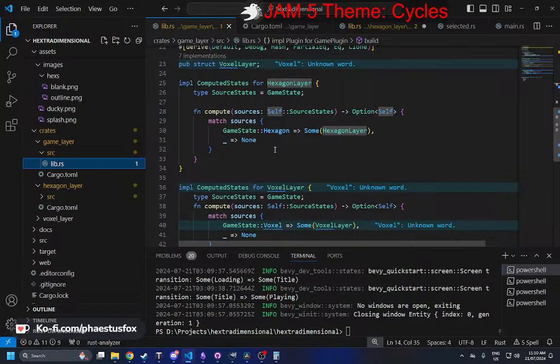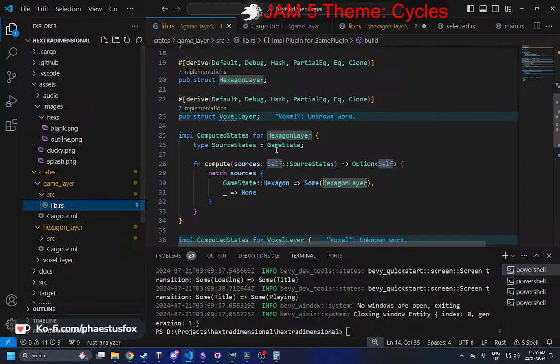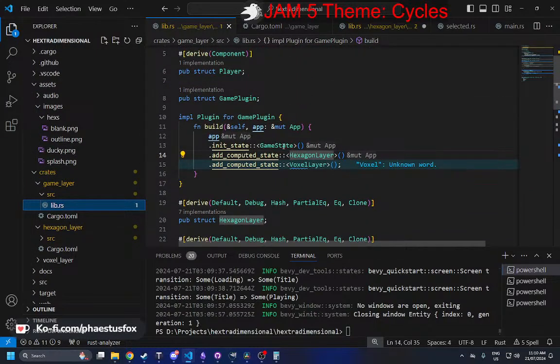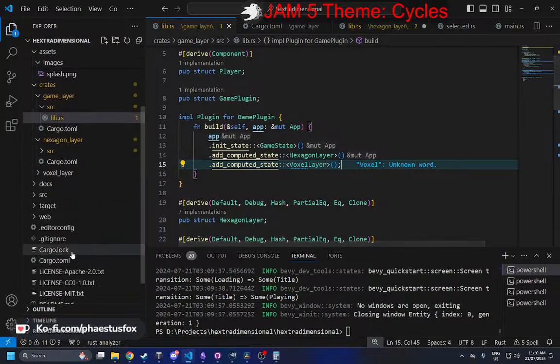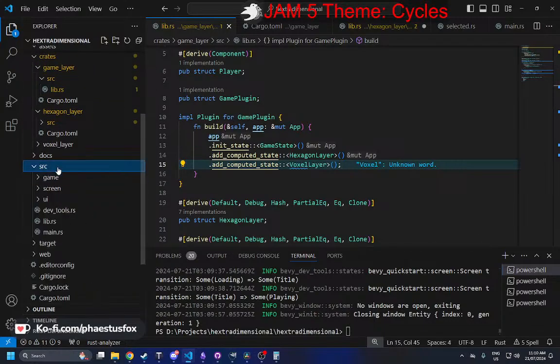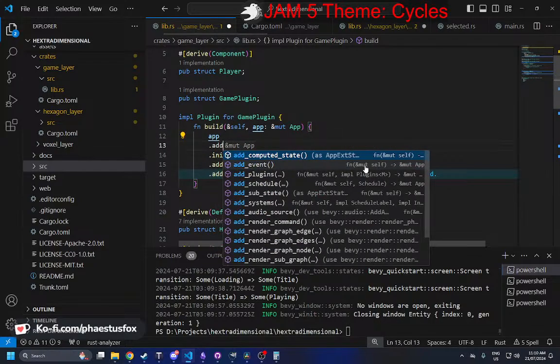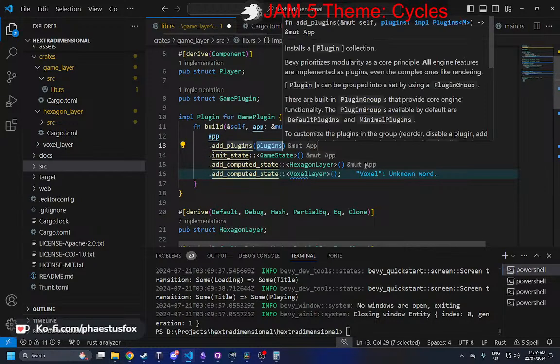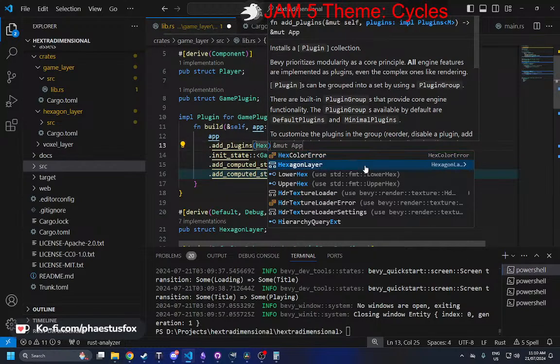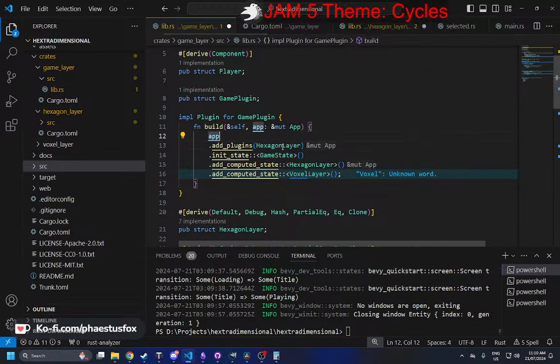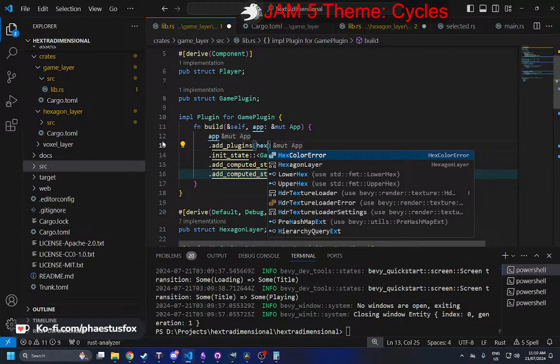Do I not? I'm in the main game adding. So I should probably strip that out and say here, we need to say dot add plugin hex game, not hex layer.